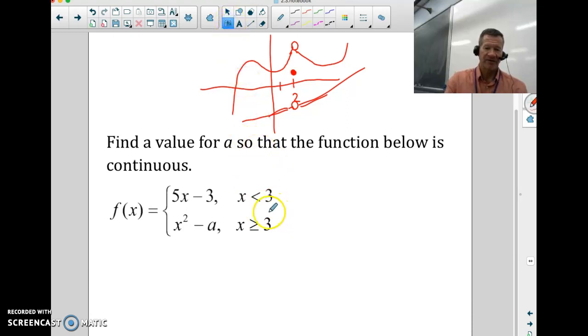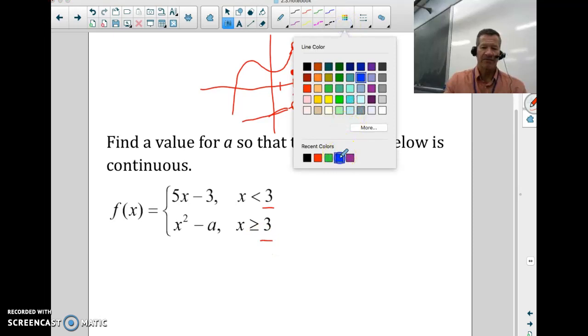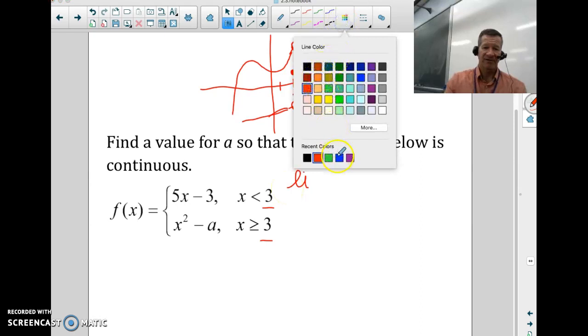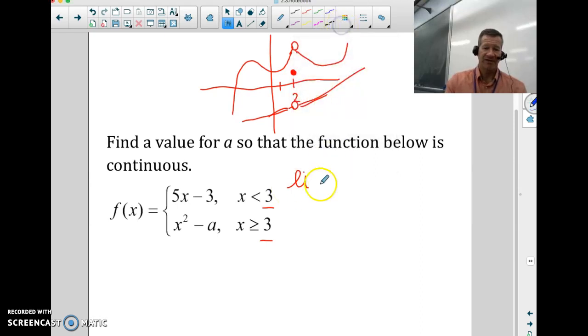And again, I'm having trouble. Would be at 3. So it's the only place I have to worry about there being a discontinuity. So here we go. How can I see to it that the function will be continuous there? Well, if it's going to be continuous, then the limit as I approach 3 from the left, I don't know how many more times I've got to do this. I chose blue 8 times and it's still not blue. Here, I'll use my eraser. It works better than crossing it out.